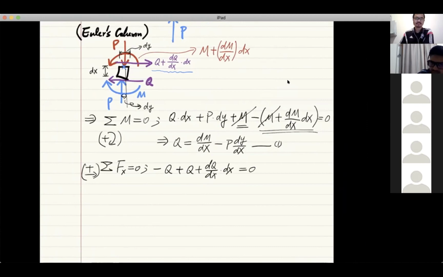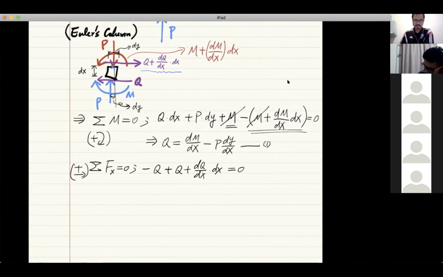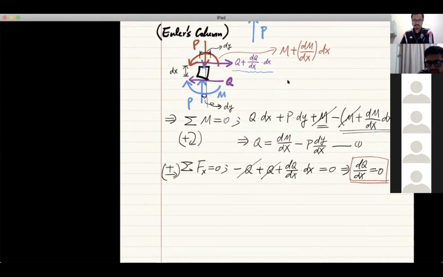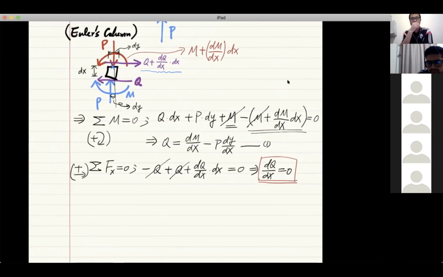So what do we have here? We have, of course, the q cancels out, but more importantly, we know that dq/dx is 0. This is what we found from here. That means the change of the shear in the x direction is 0. There's no change of the shear force. What happens to the dx that is being multiplied by? dx is not 0, so if you divide everything by dx, we're not going to find out that the q is 0. I just divide everything by dx.